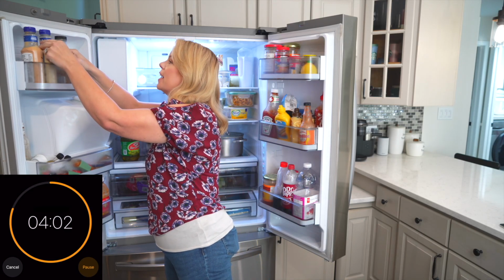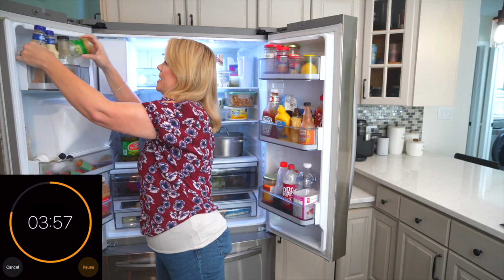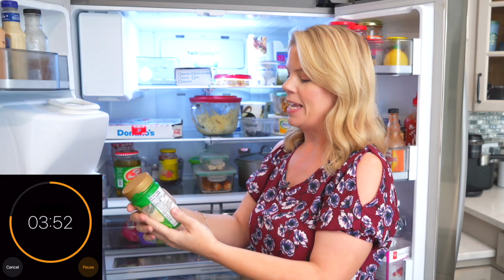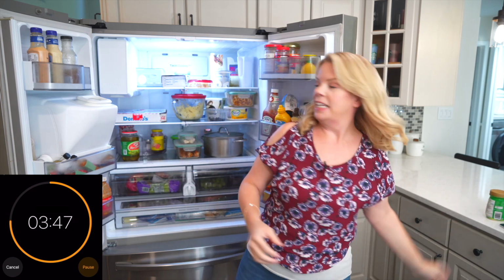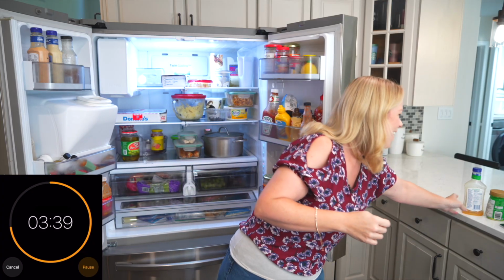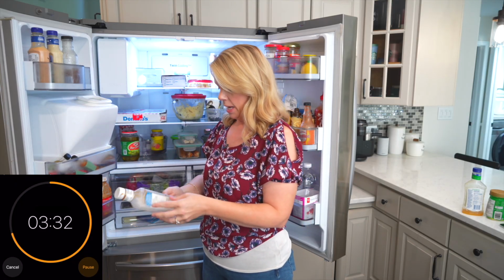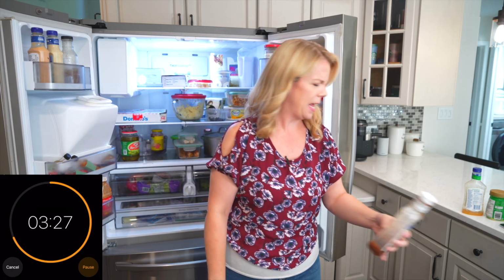I always feel like these expire and I don't notice till I taste them and they're nasty. They're nasty and you can get really sick. Yeah, this expired in February. Grossness! Let them go. Also, a good thing to look at are your sauces. This expired in April. It's just a fridge filled with contaminants. This is food poisoning waiting to happen. That's embarrassing. Yeah, take a minute, you guys. This expired in May. Oh, for Pete's sakes.